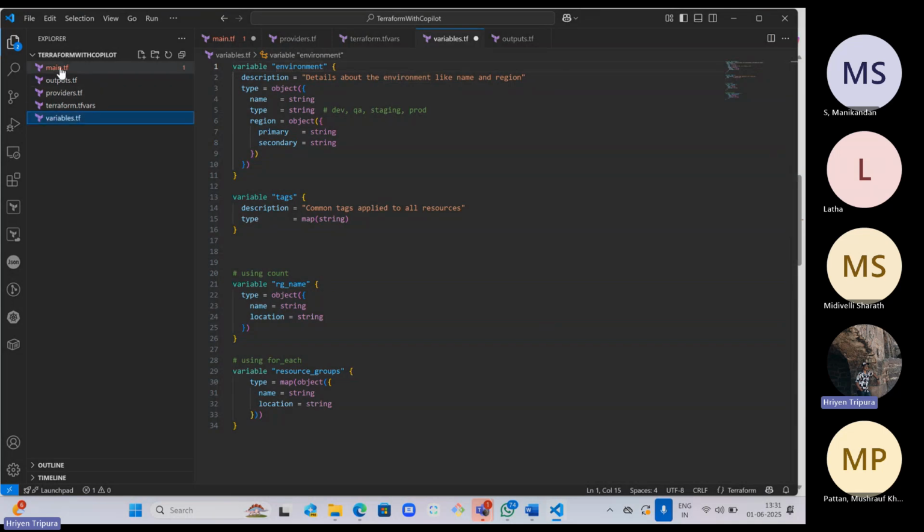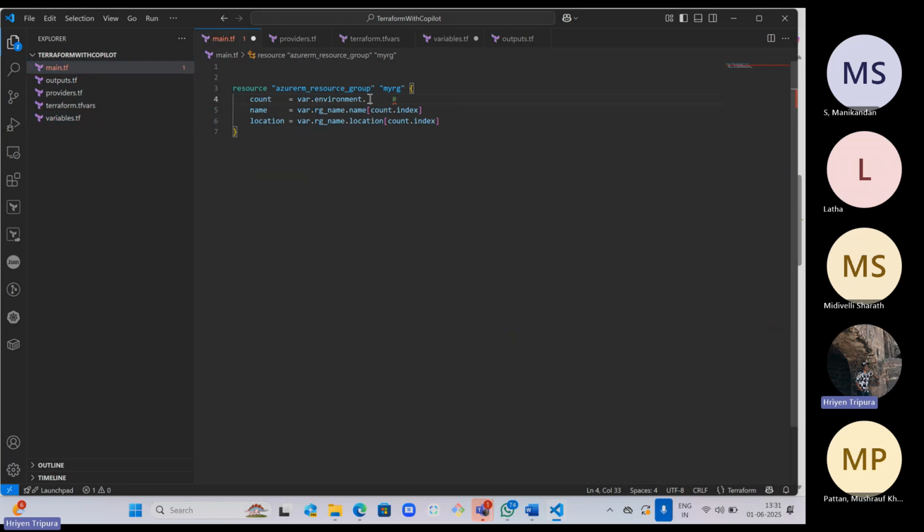So let's do that. Under environment there is something called type. I can mention one. Now for type, you can give an argument whether equal to or not equal to. As I mentioned, I want to define that if it is dev, then only create, otherwise do not create. That means I have to consider two different scenarios, equal to and not equal to. In my case, I can use equal to, because if it is only the dev environment, that means equal to dev.